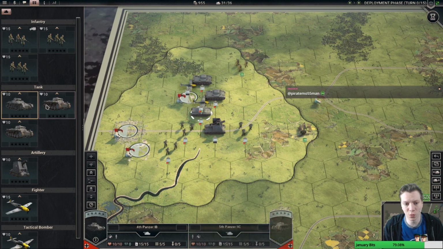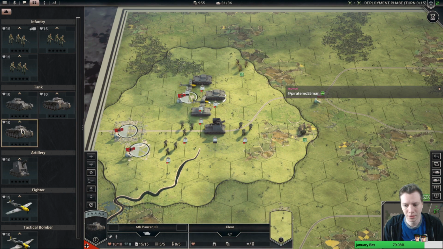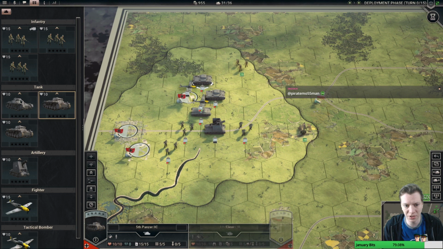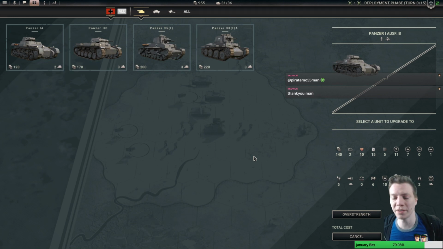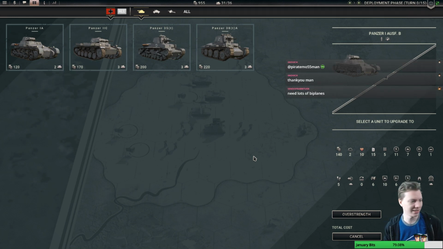And we could upgrade the Panzers too, because these are 2Cs. This is a 1B. It's less effective. We have some Czech tanks available to us. That's spicy.